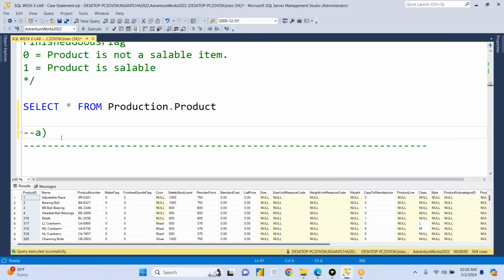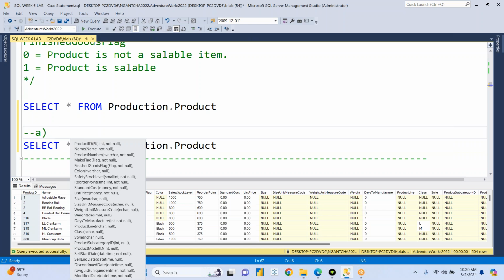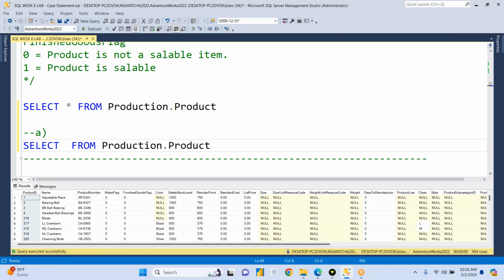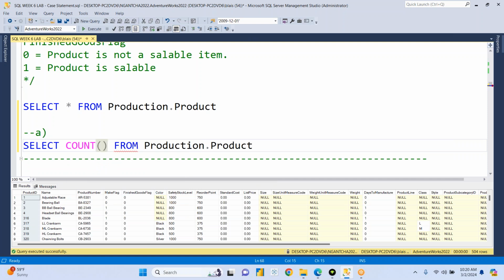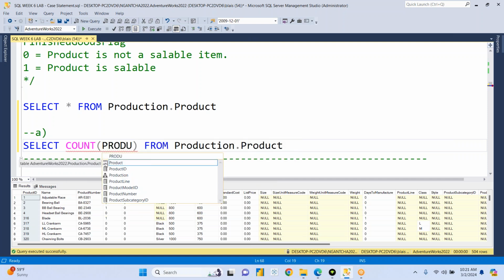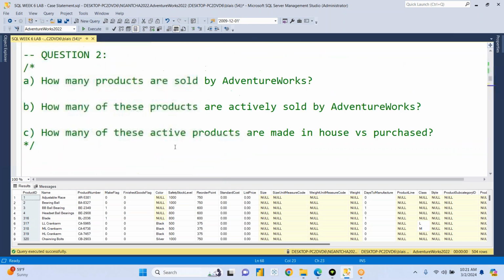We know that every product has a product ID, so we can explore that business information. I'm just going to target this and put count, and we are counting the product ID. This is going to give us the number of products.